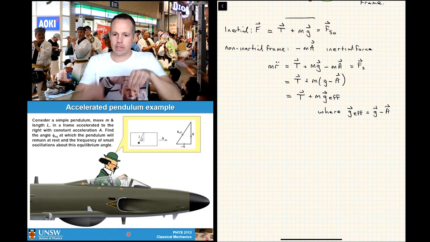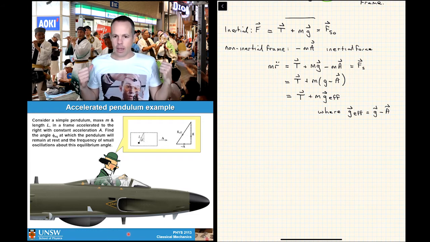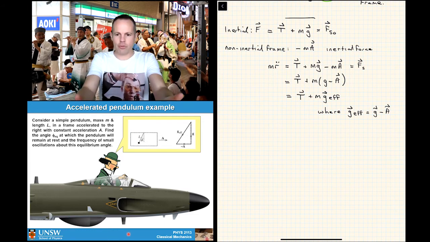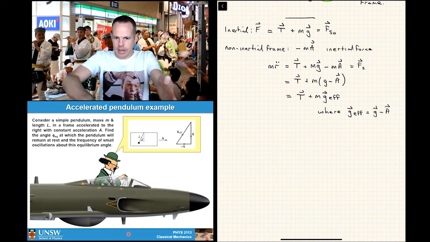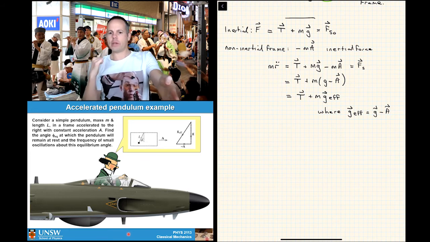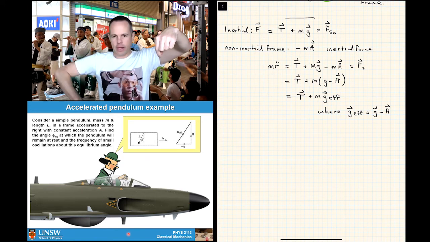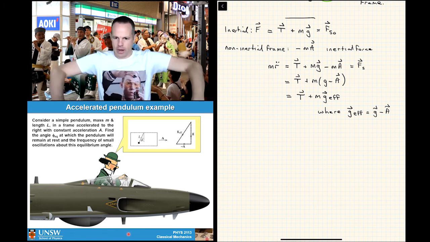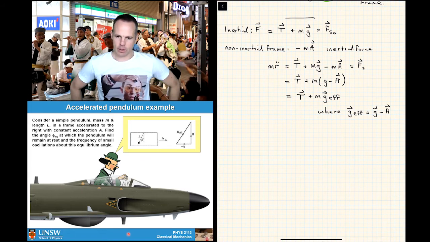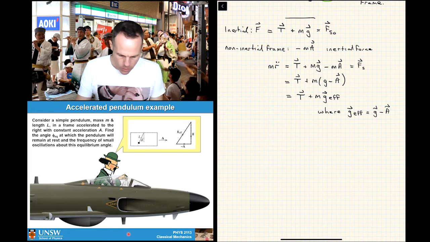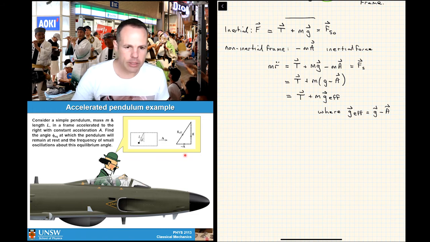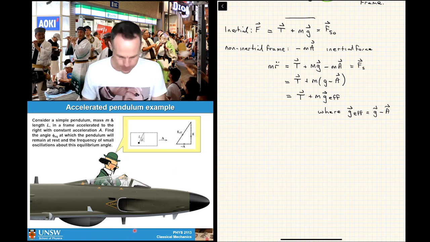And all we're really doing here now is going, okay, I've got my accelerating frame, I've got g pointing downwards. I've got an inertial force pointing backwards on me now. And if I imagine what's happening due to gravity, I'm going to have the vector sum of those. So I'm actually effectively going to have gravity pointing back that way. Okay? All right. And so we more or less have exactly this diagram up here.